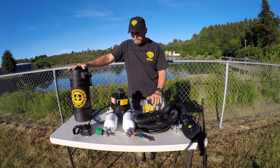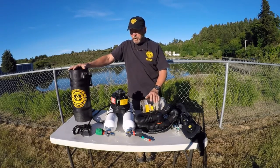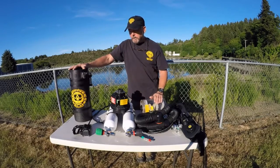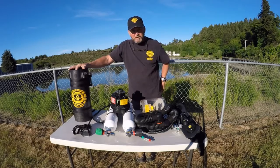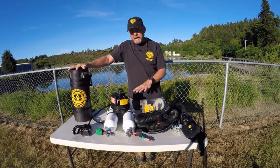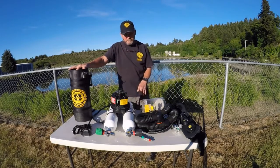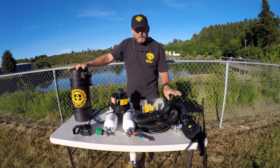You have a malfunction with this unit — regulator malfunction, a one-way valve malfunction, you ran yourself out of gas, a gas loss emergency where a hose or something broke on the regulator and made it unusable. There's a whole host of things that can happen where this thing can become baggage, and if it does, you need to have bailout gas ready to go at all times — enough to get you through your decompression obligation and back to the surface. There's no varying on that rule.